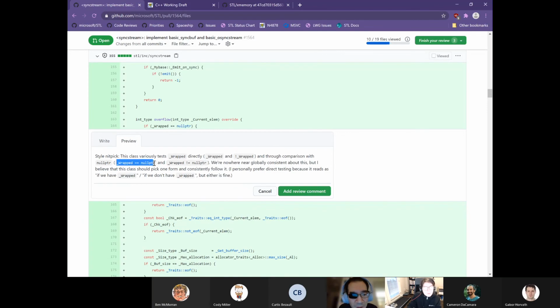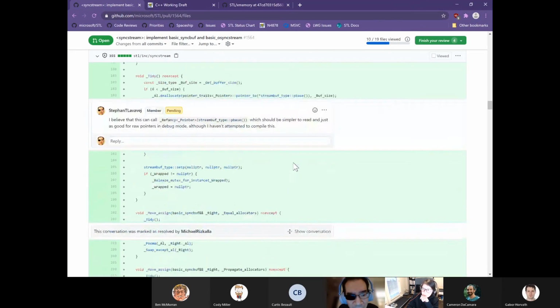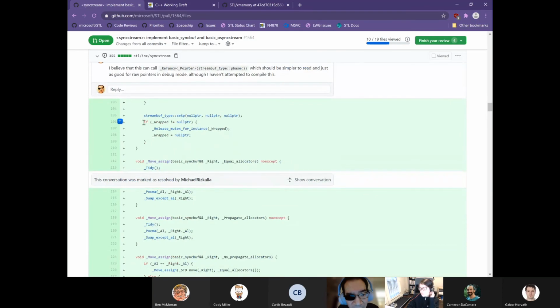The reason I mildly dislike comparison with null putter is that it's a mental negation. Wrapped equal null putter means you don't have a wrapped. And every negation is a potential for the human brain to get confused. Pick one form, consistently follow it. Okay. Good. Okay, so if we have a wrapped, then release it and set it to null.